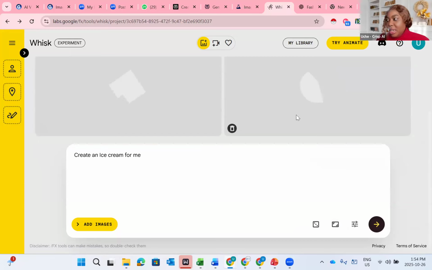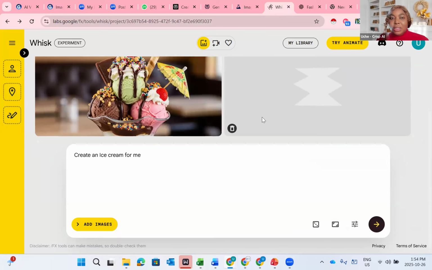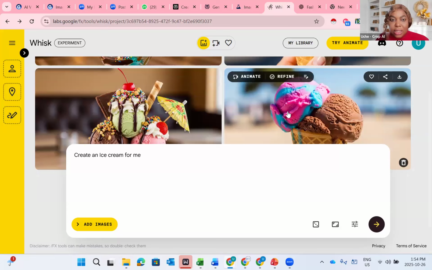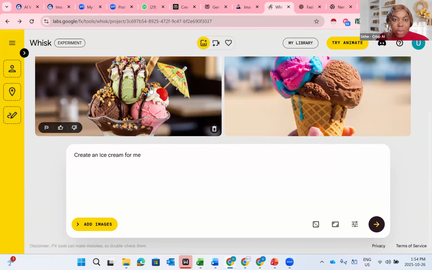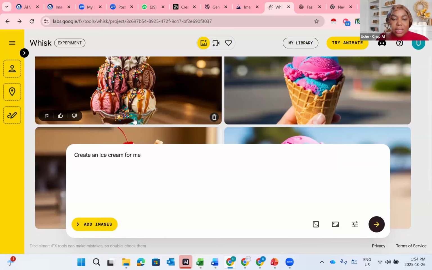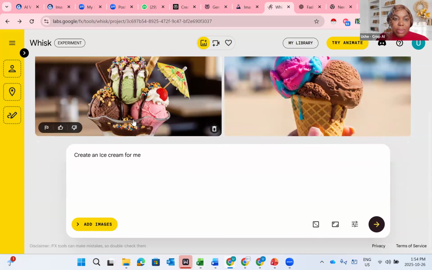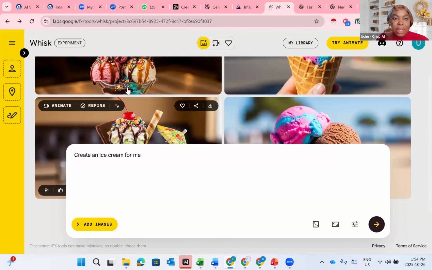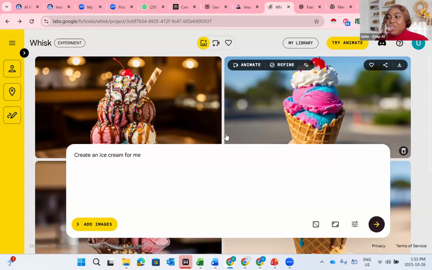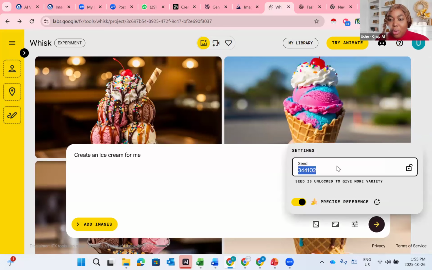Now, I'm going to change it again to something very different. It's going to create something very different, almost similar. You can see this is almost similar to this, right? It has a cone. This one has the dispenser for the ice cream, right? It's still the same, although it looks like it has more things, but it's almost similar because it's just one point that I changed.